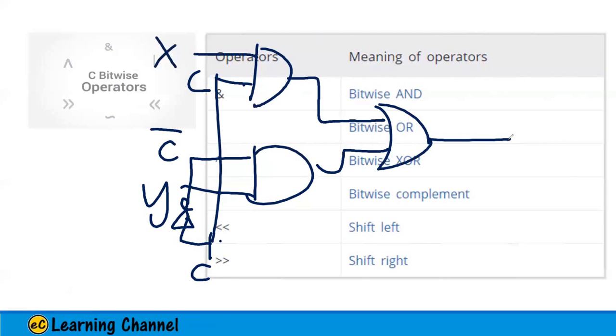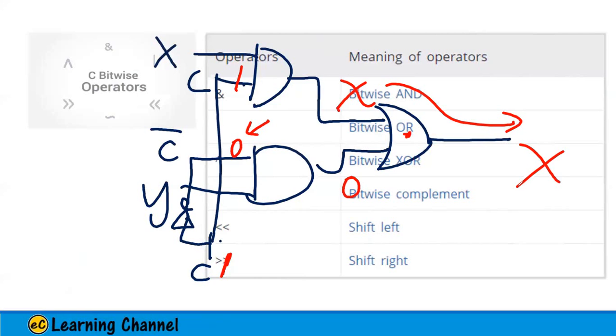Okay, so if my C is 1, so here's 1, here's 0, right? So 0 is basically blocking the Y. So Y will get what? Y will just get 0 because it's clean. So whatever Y it is, it won't pass. X will pass. And since this guy is an OR, X will pass over here. So eventually X got selected. Why? Because for an OR gate, 0 means passing for X. Is that okay so far?